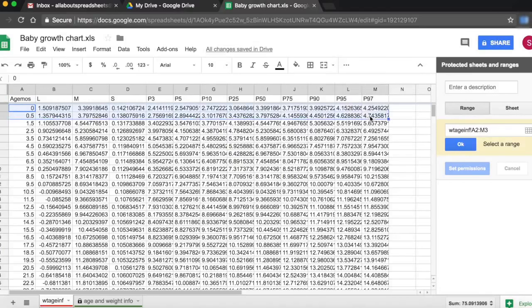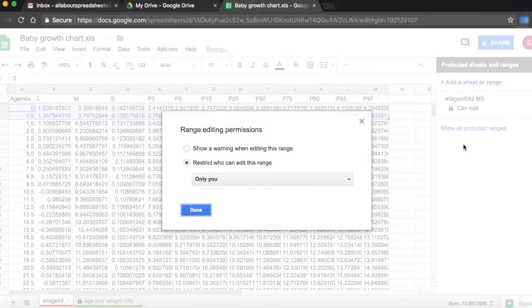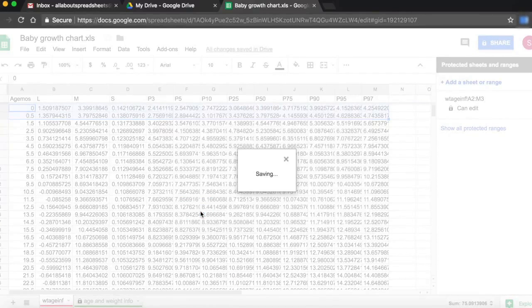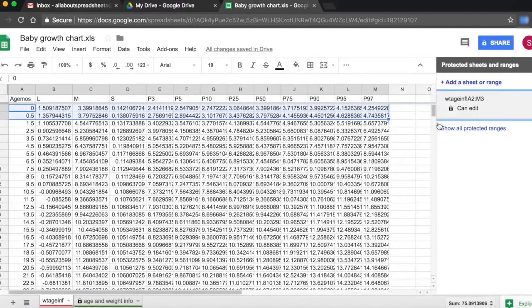Let's say we do not want any of these cells to be editable by anyone else but us. So we select it, we click OK, and then we set the permissions. Again, only you, and this is done. Changes are saved, and the range is protected. No one else can edit it but you. Still, everything else in this particular sheet is editable.